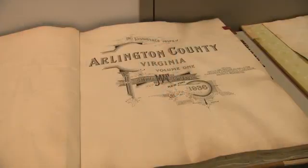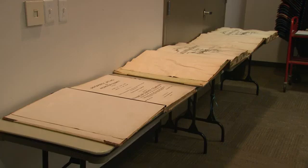So using just your current property address, or the address of the property you're interested in, or using the names of the current property owner, you can easily go to the courthouse and look up things like deeds, mortgages, and wills. There are computers available in the land records room on the 6th floor, or you can search the microfilm there, or you can even lug out the heavy deed books like I prefer to do. And if you have specific questions about how to do deed research or any of the things that we're going to be talking about, please try to save your questions to the end, and I'm happy to try to address whatever comments you have.